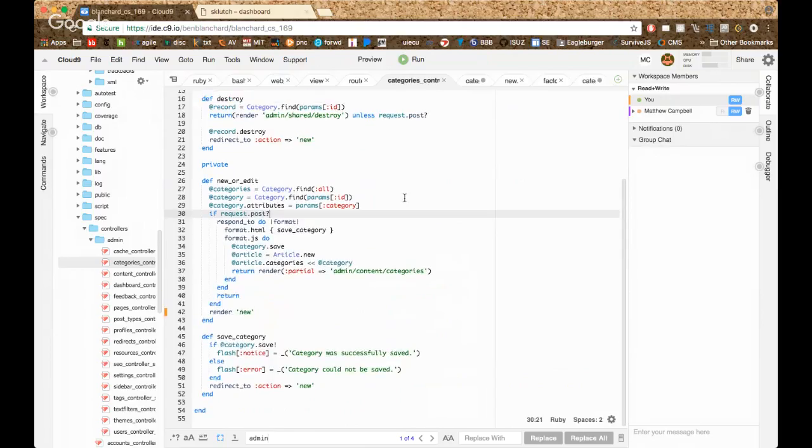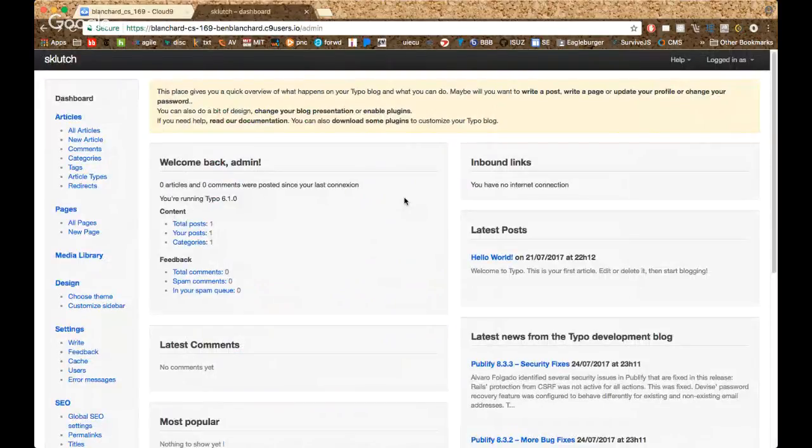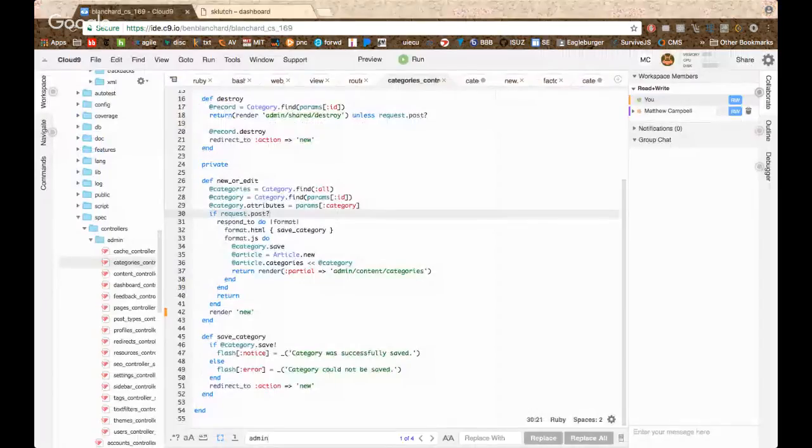Okay. All right. So what would you like to do? Want to just try to hack this file and make the Cucumber scenario work?